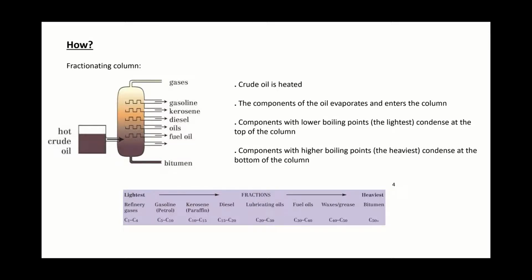Although it can also be pointed out that with the lighter fractions they tend to have smaller carbon chains. With the heavier we see the opposite case. So therefore what we can say is that as the carbon chains increase in size, then the boiling points will also increase. This being due to the increasing number of bonds needed to break in each hydrocarbon species.